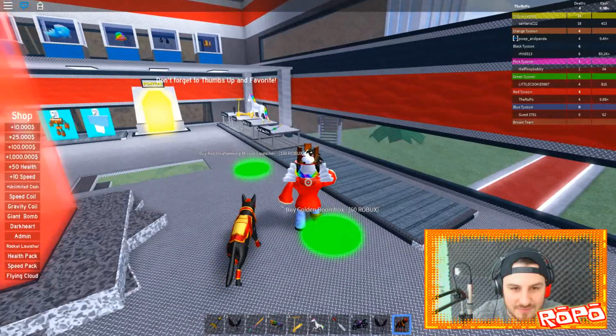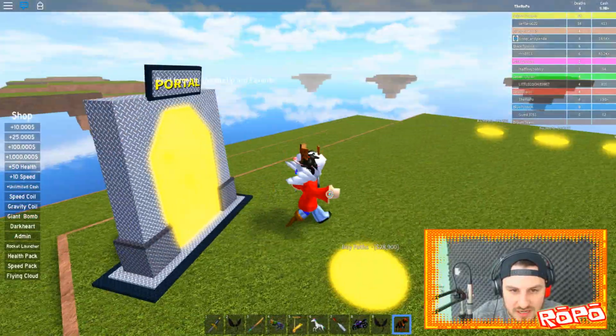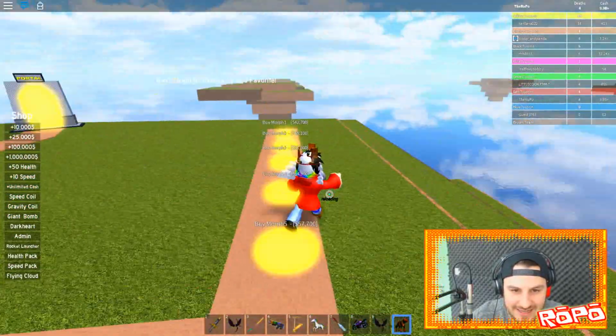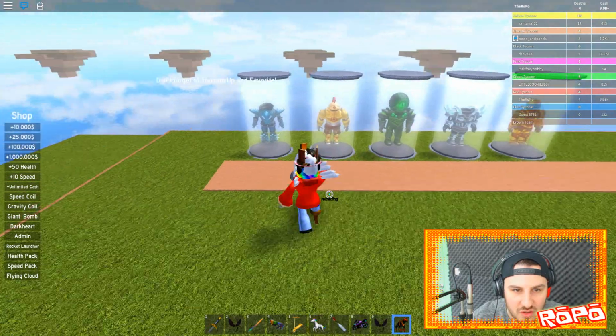Okay, but the one thing that we did want to get, guys, is outside. Oh, there's the portal. Okay, let's go to the portal first. We're upstairs. Oh my goodness. There's a ding, ding, ding, ding, ding. What? Oh my goodness.